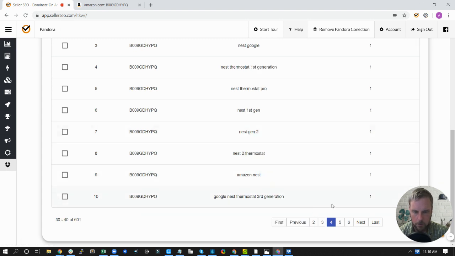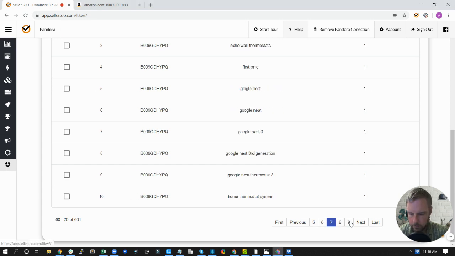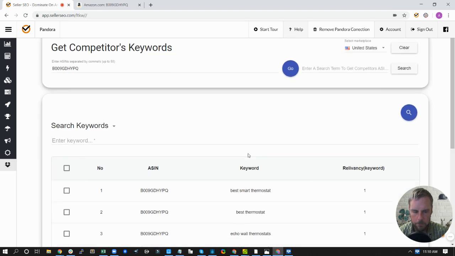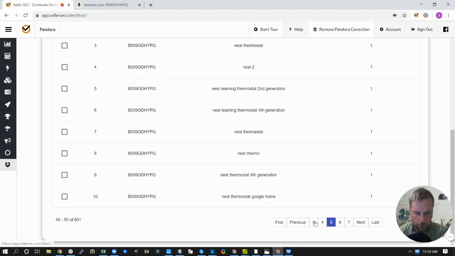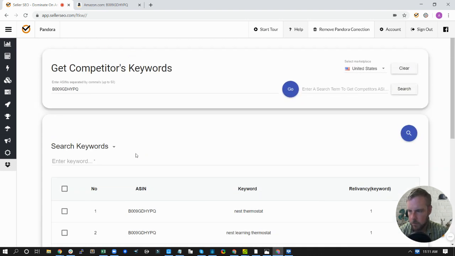Now, what you want to be sure of is that if you include any competitors' keywords in your product listing, you have to make sure that you're using them in a way that's safe. That's a whole other conversation, but this is just a quick overview of these tools and how they work. Hopefully you've gotten a lot of info from this, and it will help you get your product live and get some traction. If you need any help with it, make sure you reach out to one of the team, and we will make sure that we get you on the right track.